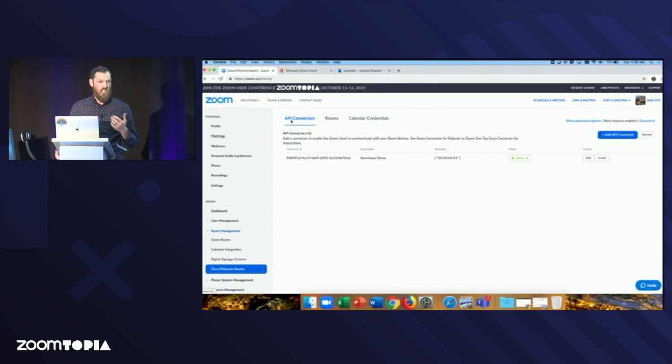So essentially what we're trying to do is provision out some settings and configurations and make it very easy to manage those devices directly from this Zoom portal. So no longer do you have to go out to your TMS or your VCSs or anything like that. You're going to actually do everything from within Zoom. So really just making that even easier to manage everything under that one umbrella.